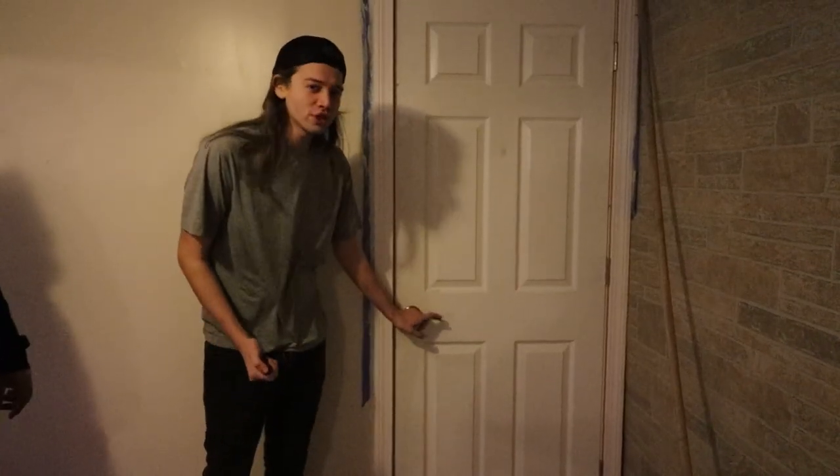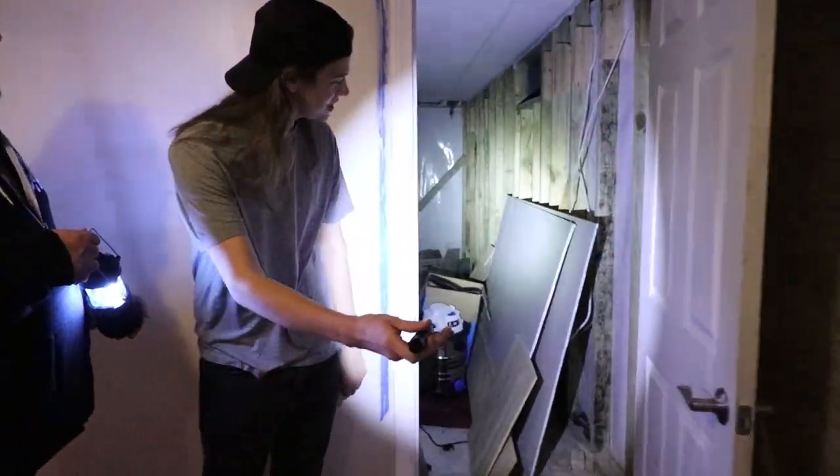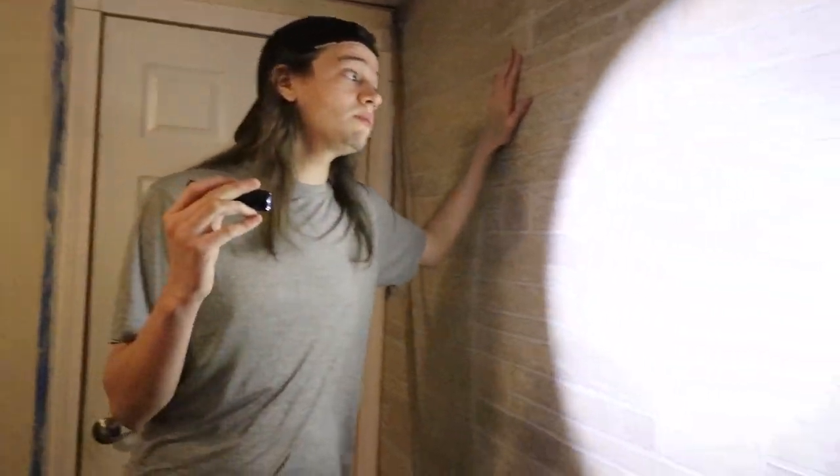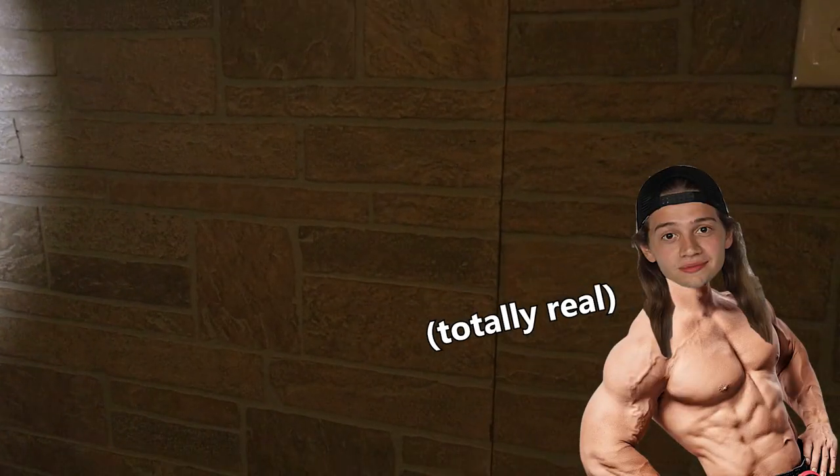Let's go check out what's on the other side of the door. What is it? Half the stuff that was in this room. Oh my god, yeah. We're not gonna go over there, tell you that much. Now you're up to date: we got electricity, a new entrance, we're working on the room. Let's go, new wall. Let's start to investigate. New rug. This is totally brick. I lugged all these bricks down here myself using my man muscles that I have.